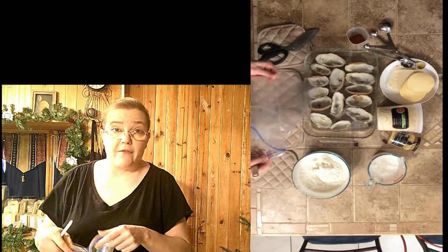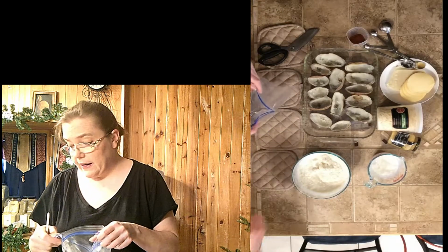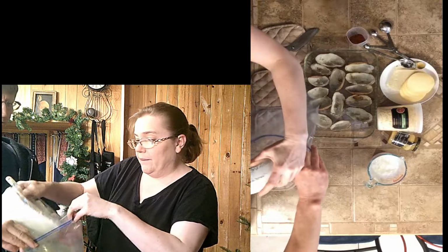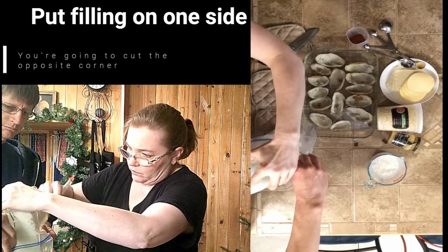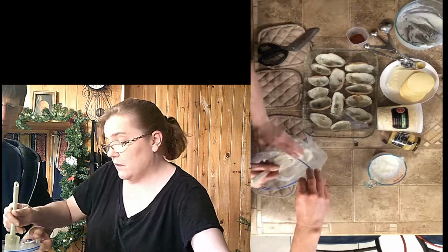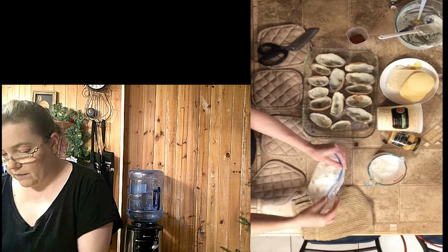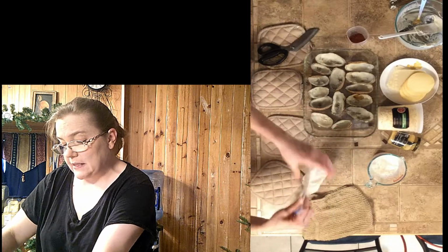So a great way if you don't have a piping kit, which we do, I just don't feel like getting it out and using it right now. Getting it dirty and having to clean it for the deviled egg. You just get your gallon Ziploc bag and put all your filling in it. Squeeze all the air out of your bag and then zip it up.